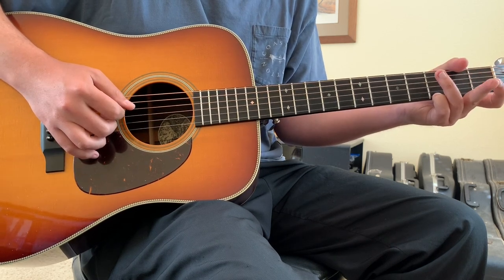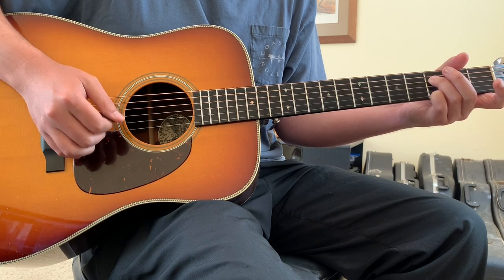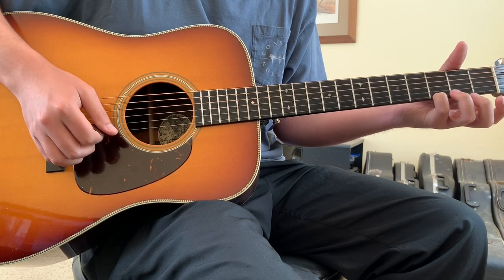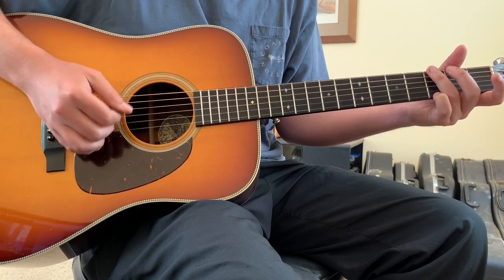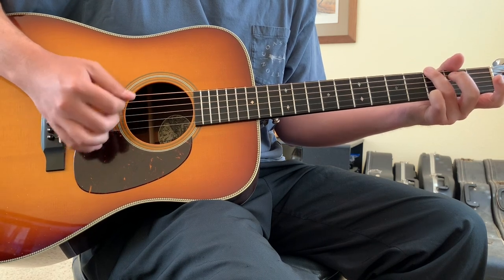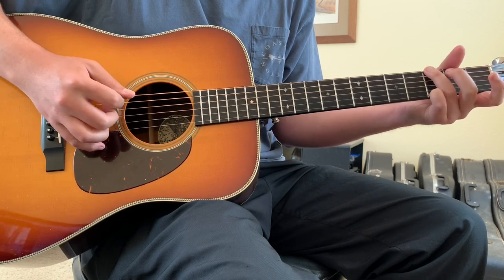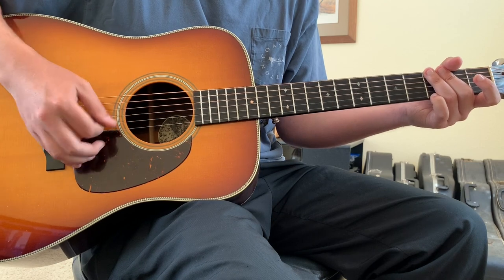What that is, you're going to move with your ring finger to the 4th string 3rd fret, hit that, and then just kind of strike down across the 4th string, the open 3rd string. And then move with your second finger to the 4th string 2nd fret. Do the same thing, hit, strike, and then open up the 4th string. So you've got, and then back to the G chord. So those two parts were happening more up at speed, about right there.